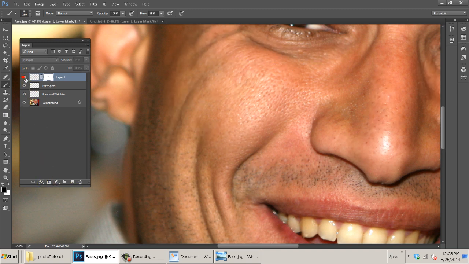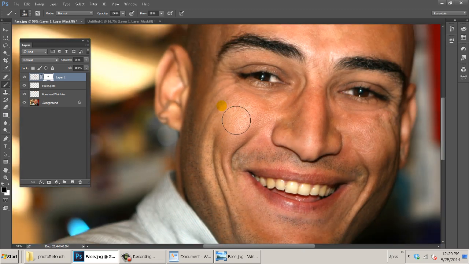Okay, so I'm just softening and adding that back in. So now if we look at this, it looks much better. And if I decided I went too far, I can go in with my white and paint right on top of that and bring that original color back in. Or I can switch back to black by hitting X and bring some of that color back that way. Okay, so get used to using layer masks because we're going to use them very often.